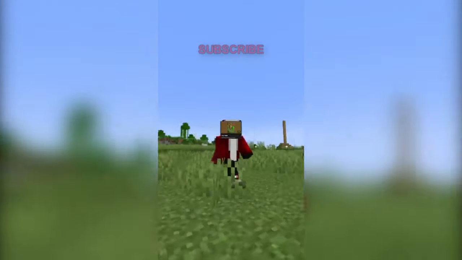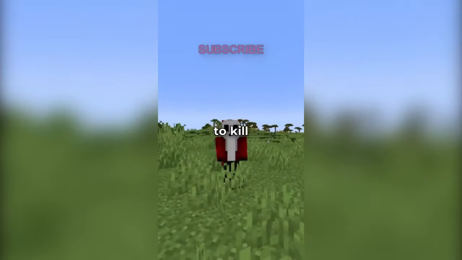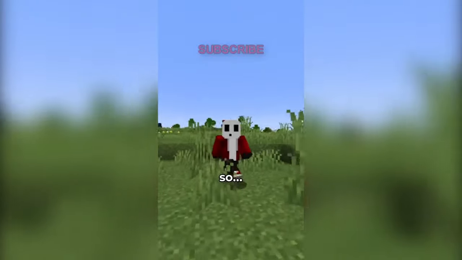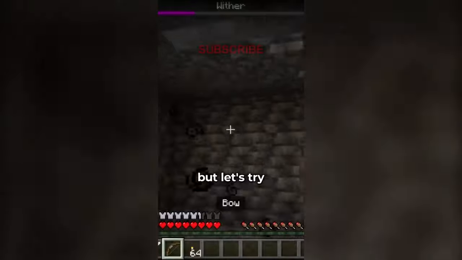One month ago, I made a video about how Minecraft is way too easy, and in this video, I talked about how easy it is to kill the wither. I got a ton of comments about how I should try to kill the wither in Bedrock, so that's what I'm gonna do. I'm not gonna lie, I feel like it won't be too different, but let's try this out. Well, so far this is pretty easy. People were right though, he doesn't behave the same way as Java.